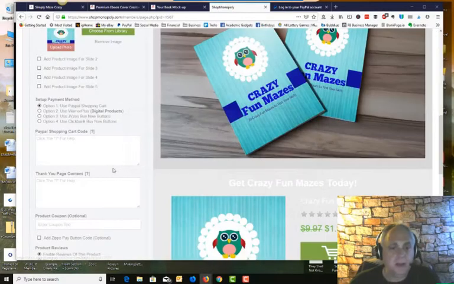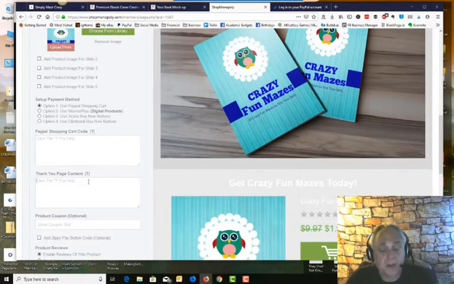So what we're going to need is, now, here's what we got to do. We're going to need a source of payment, which in this case we're going to use PayPal, and then we're going to need to be able to deliver the content. And what we're going to do is take the content and put it up on Google Drive and put a share link. And then we're going to take the share link and put it on the thank you page. Okay, it's that simple. So let's go do that part first.